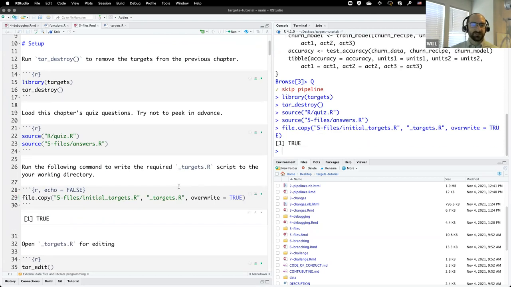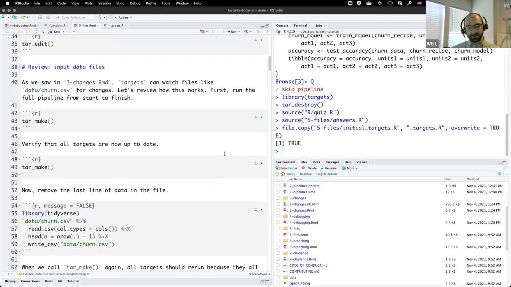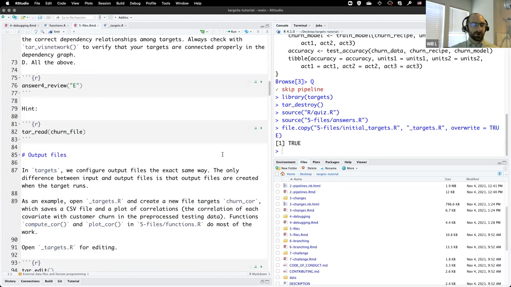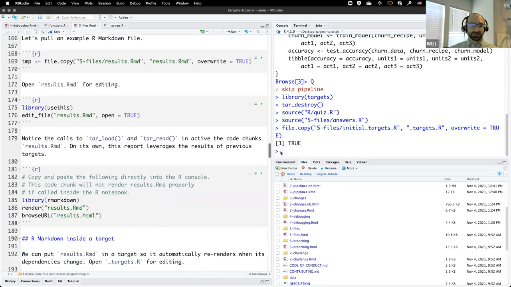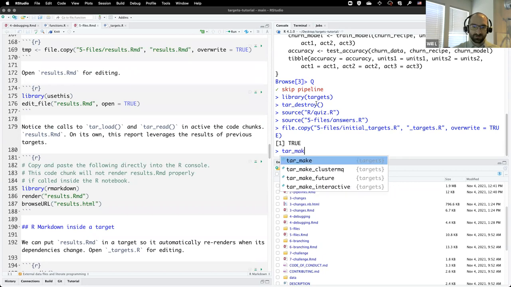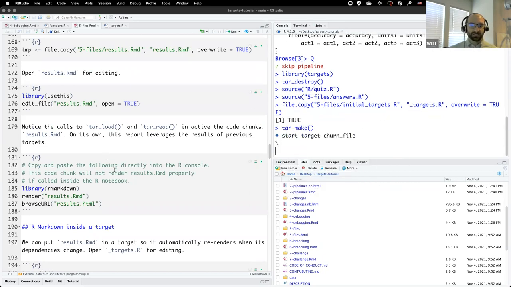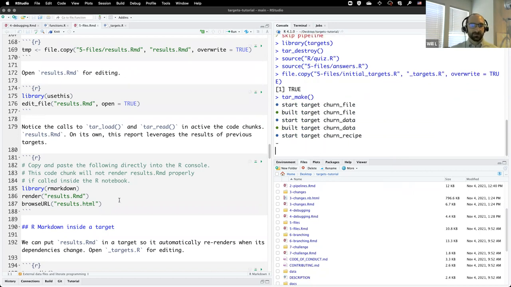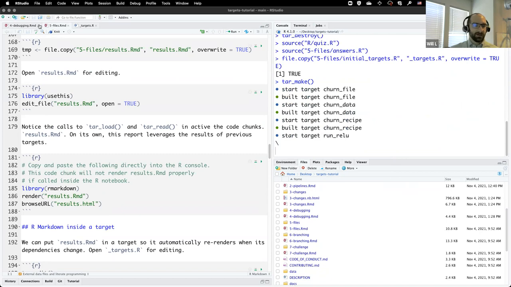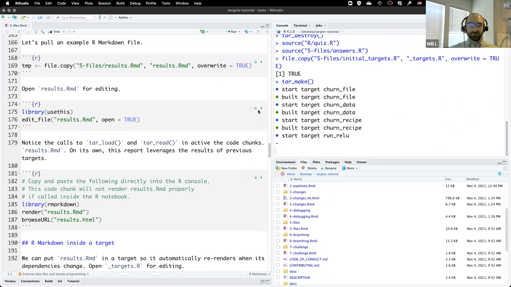This is a set of exercises that teaches you how to interact with input files and reproducibly track output files and R markdown reports. So as I mentioned before, you can have an R markdown report that is actually an artifact of the pipeline and depending on upstream targets. So what I'll do first, I will run this pipeline to make sure that everything the report needs is up to date. And then, as soon as that's done, I will create this report file that we'll get to explore.